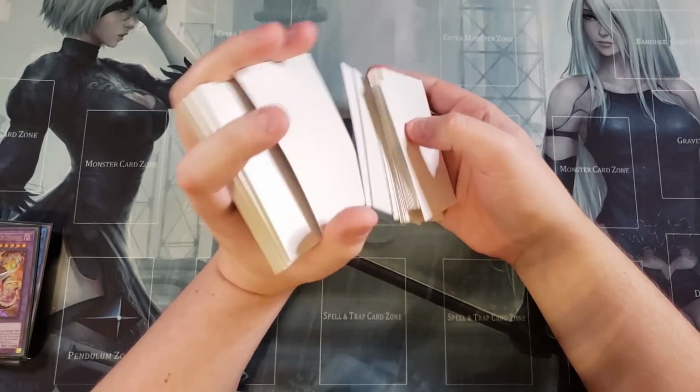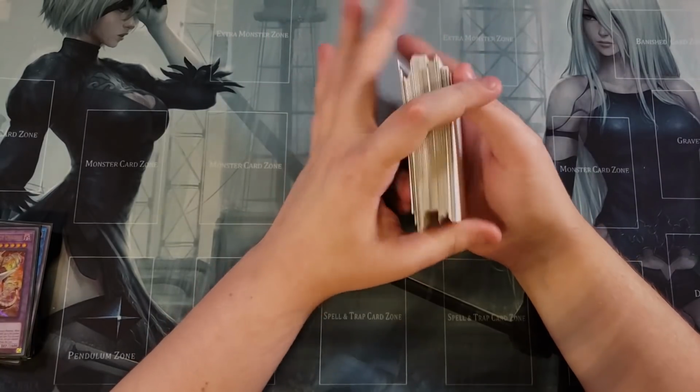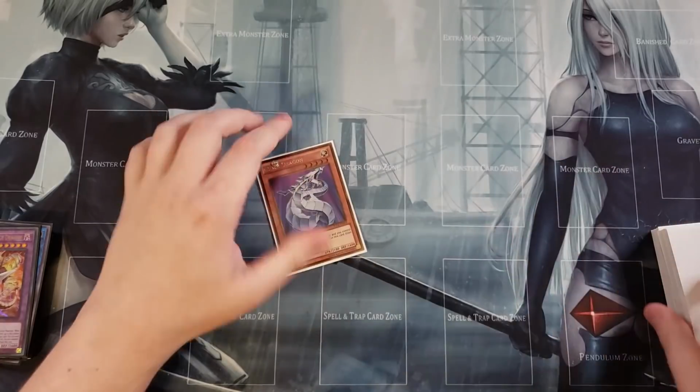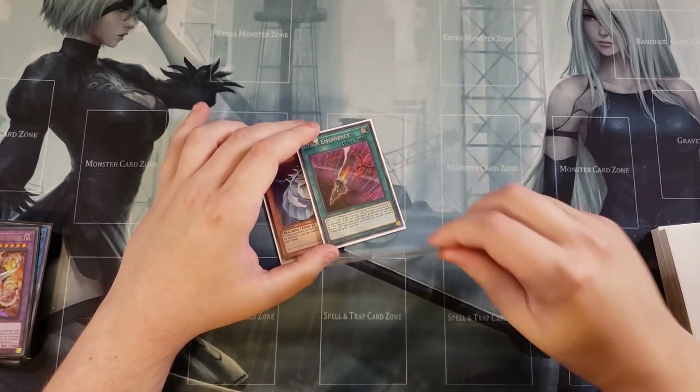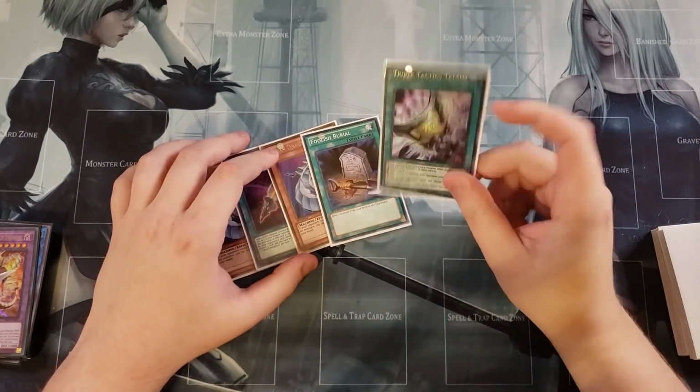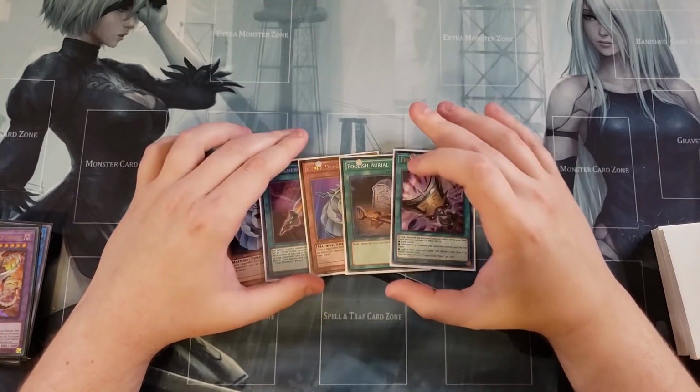So let's go ahead and see what we can do for this one. Let's cut the deck really quick and see what we can do. So we're going to go ahead and draw into a Cyber Dragon, Cyber Emergency every single time, a copy of Cyber Dragon, Foolish Burial, which is pretty good, and a copy of our Triple Tactical Talent.